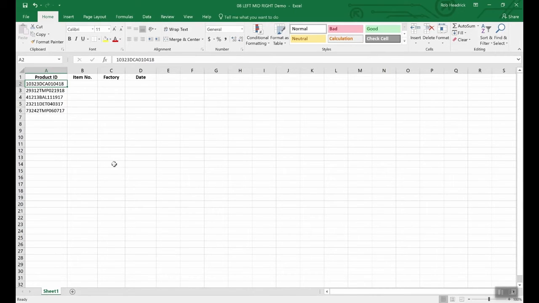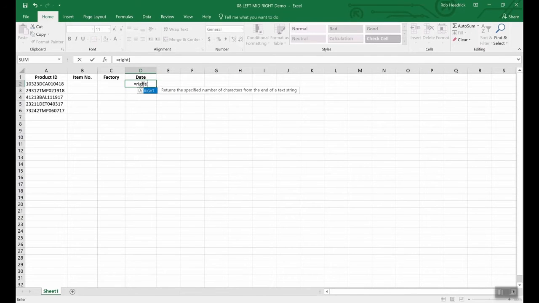So let's say we want data in this product ID pulled apart so we can work with it in different ways. So first, let's pull out the date, and here's how you do it. You do equal, right, and then the source cell, which is A2, where our product ID is, and then we're counting back from the far right toward the left, and a date occupies 6 characters.